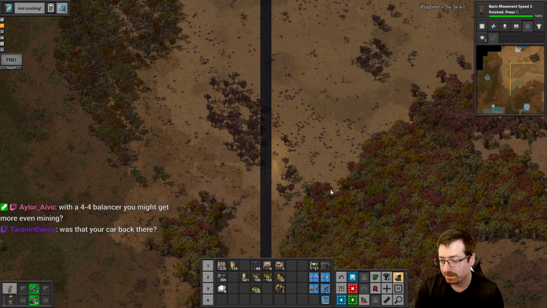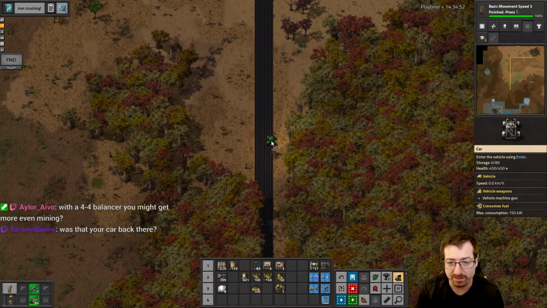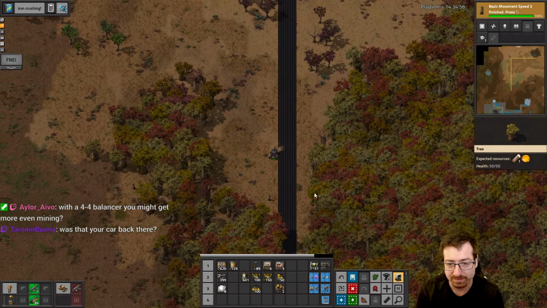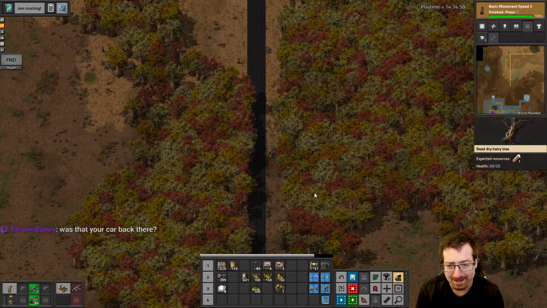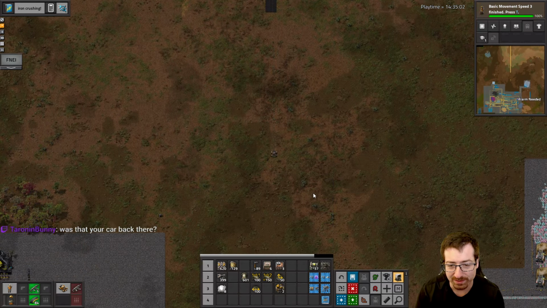Was that my car back there? No, my car's in my inventory. I completely forgot we had a car. That's embarrassing. I could have been driving around in my car this whole time, but no.